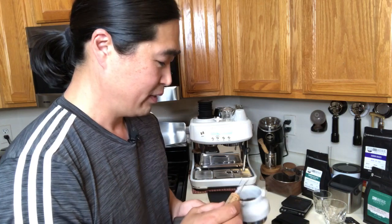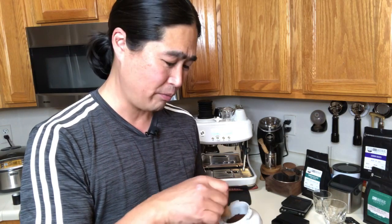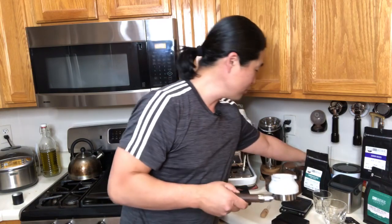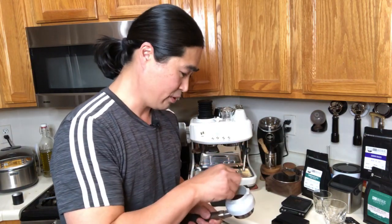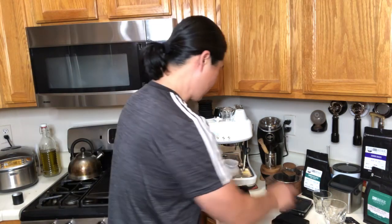So this is just a regular needle from Amazon, kind of like an acupuncture needle. It costs about $7 for a set of 12. And hold on, let me show you this one. This is actually a Redwood distribution tool. The thing about this one is, as you can see, it's pretty big. It's beautiful, but it's too big. It also works pretty good, but I prefer my homemade one. I'm just going to distribute properly. Hopefully we're going to get a good shot, okay? Let's take a look. I'm just going to distribute.